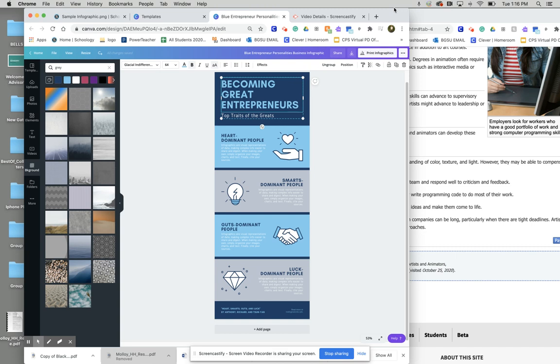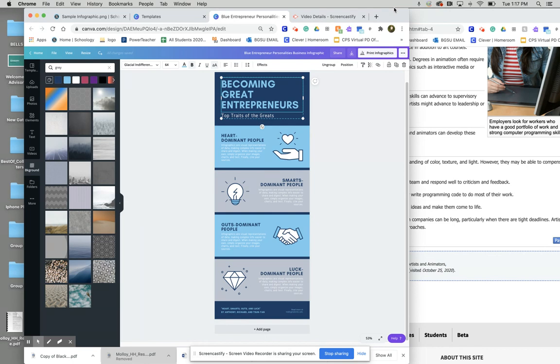Okay, so once we've picked our template that we're going to be building off of, what we're going to do is then take the information that we collected from our career research that we did in step 3 for our resume, and we're going to transfer it over into our poster. In your poster, you need to have at least 5 of those questions from your career research that you've done.